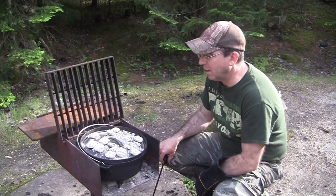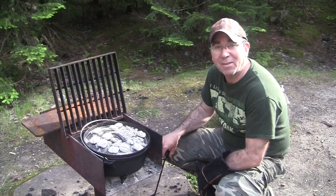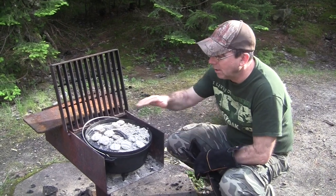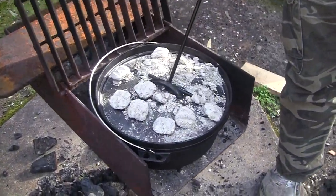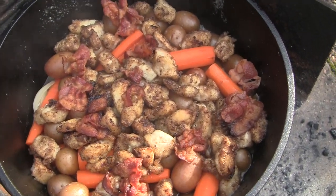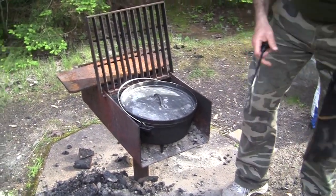So it's been about an hour and a half. This is divine — does it ever smell good. Just because you've had some beer while waiting for this to cook doesn't make it any less delicious, right? It smells really good — you've got to try this. Anyway, we're ready to go. Coals are pretty well out, still some heat coming off it. Let's have a look and see how this looks. Oh my god, looks amazing. Wow, that looks amazing.